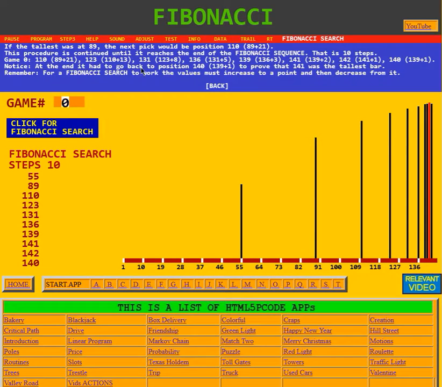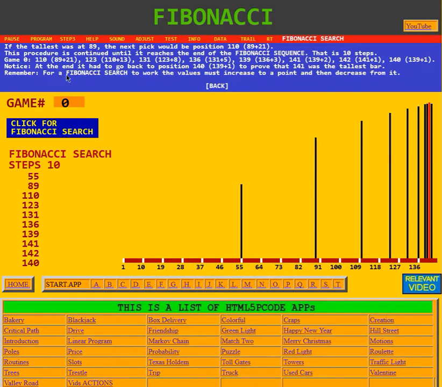Notice at the end it had to go back to position 140 to prove that 141 was the tallest bar. In fact, it did not turn red until it did select the one on the other side of it. You have to have selected on both sides of it in order to prove it.